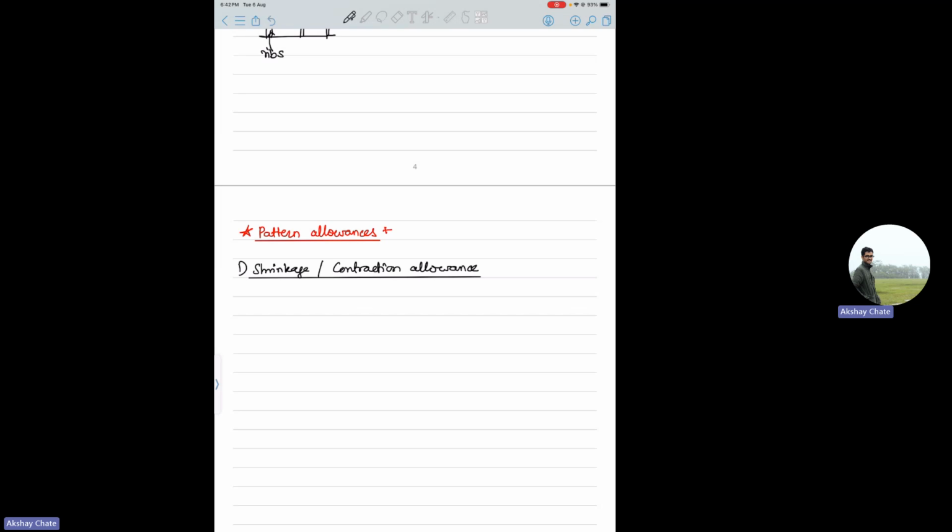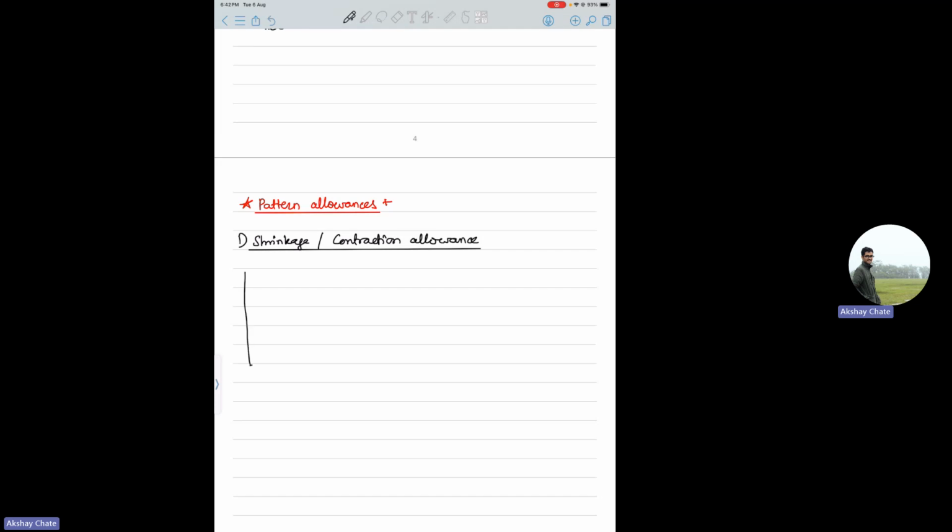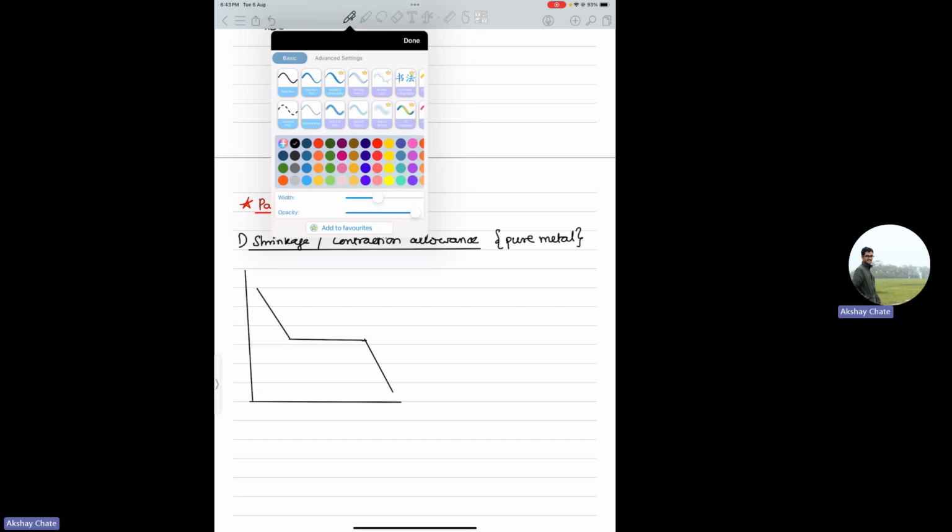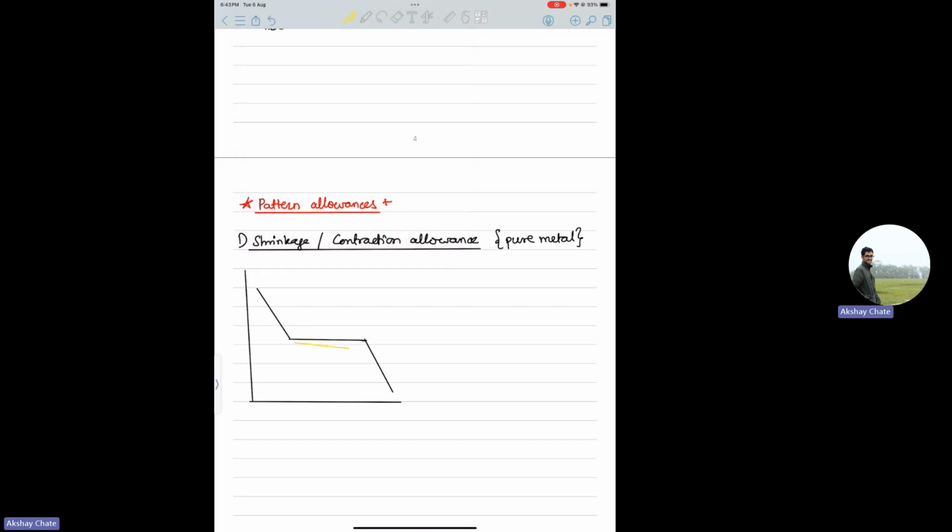So when you have liquid metal and you pour it, you know this famous curve, right? If it is a pure metal, it will have almost isothermal phase change. Okay, so pure metal we are talking about. If it is an alloy, this horizontal line will not be like this. It will be maybe something like this, so this will be for alloys. But for the sake of discussion, let's consider this as a metal. You will not have isothermal phase change. You'll have non-isothermal phase change. Temperature variation will be there.